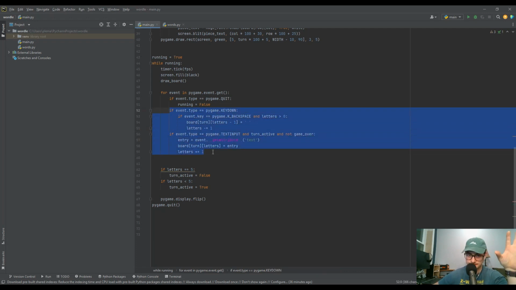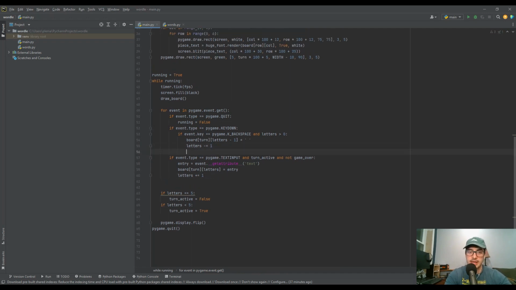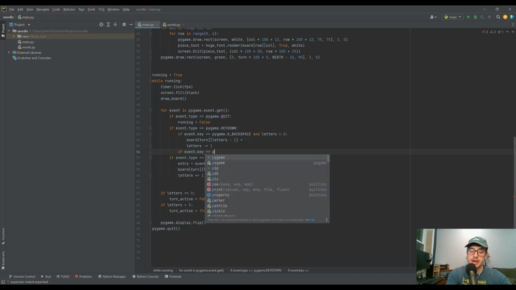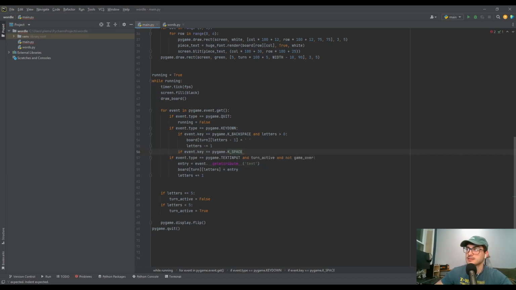You enter letters, and once you've filled it out to 5, it won't let you enter any more letters. But before you have gone on to the next turn, you can hit the backspace key to change your guess. So that's cool. Let's go ahead and do the next piece, which is going to be moving the game forward, so actually taking a guess, getting feedback, and then moving on from there. You can use enter if you want. I'm actually going to use space for entering a guess, just because I prefer it.